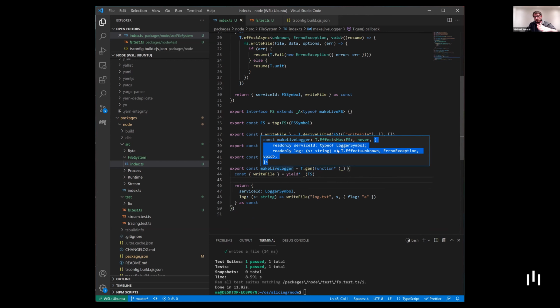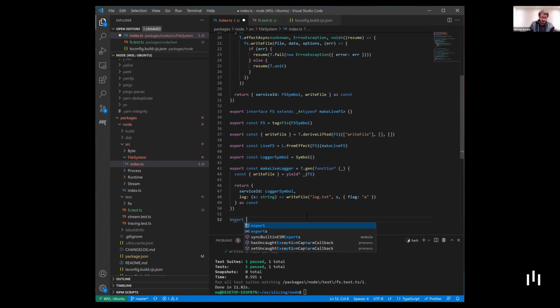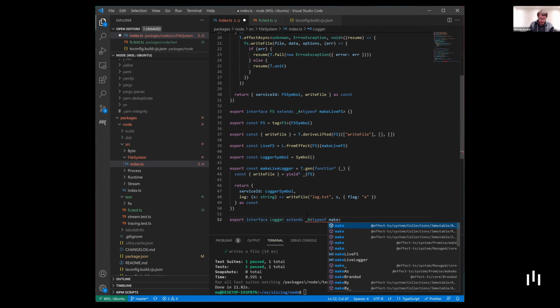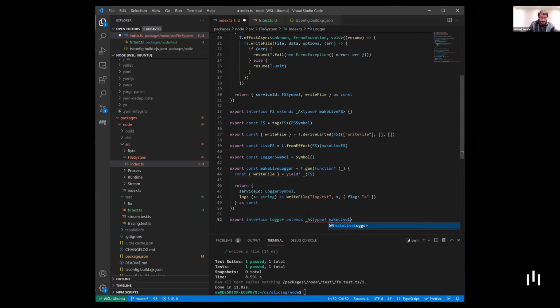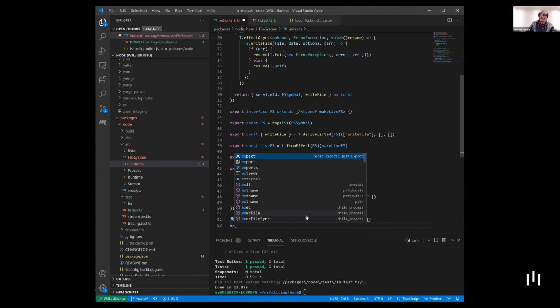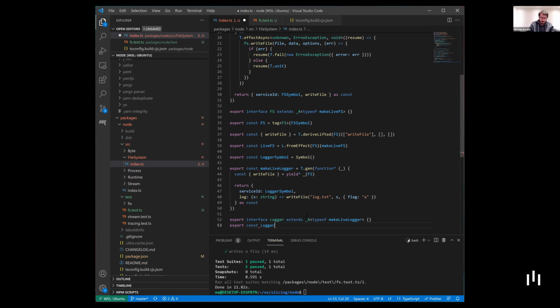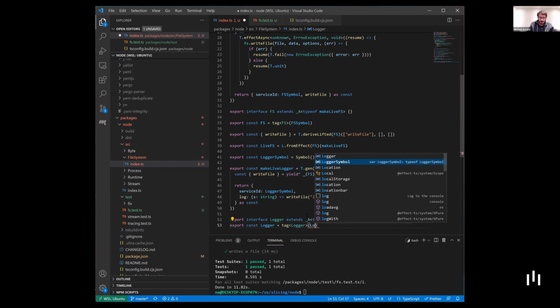So you could have the database API dependent on the pool. This simulates that. Let's make an export interface Logger that extends a type of makeLiveLogger, and we said we need a tag for that, of the logger, which will require the logger symbol to be provided.